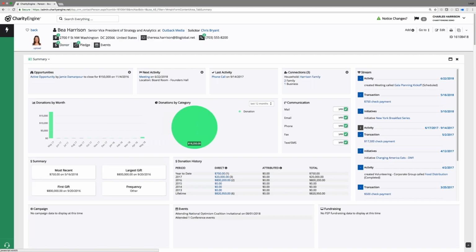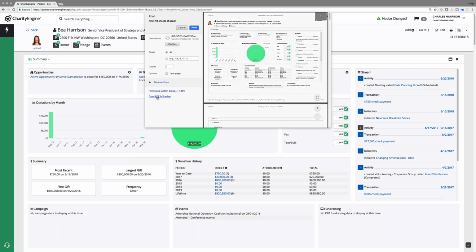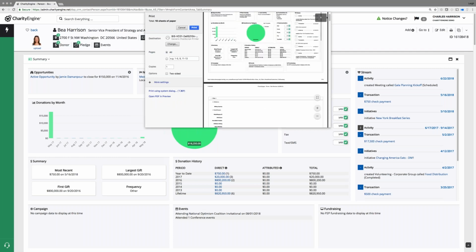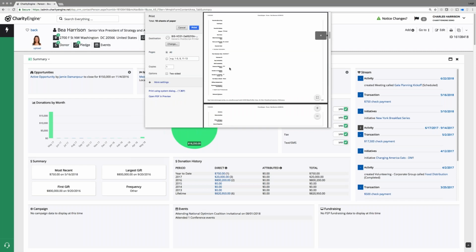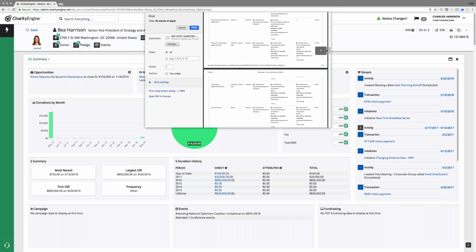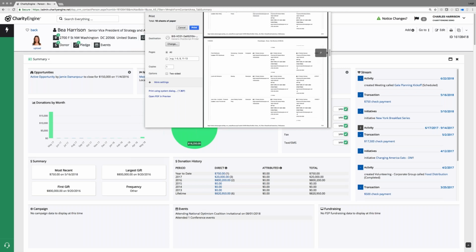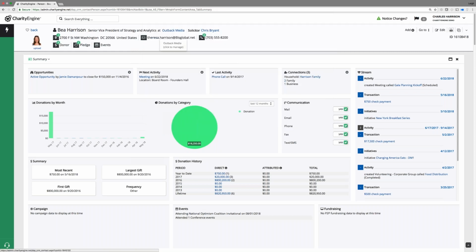When I go to click this, it's going to open up my printer, and I can open as a PDF if I want. You can see it's got all my data, so my summary, and as I scroll down, my custom groups, my activities. This is small for you to see, I know, but just know that this is there. But this is actually going to print out 18 sheets of paper because it's the whole record. So what do I do if I don't want to do that?